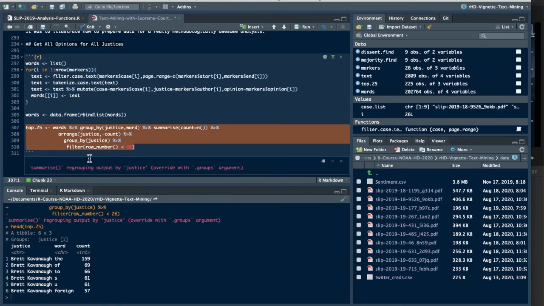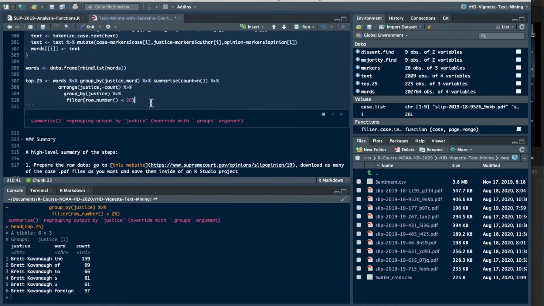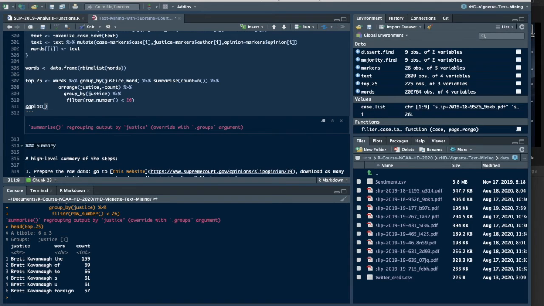Okay, and now I can do my ggplot, top 25.